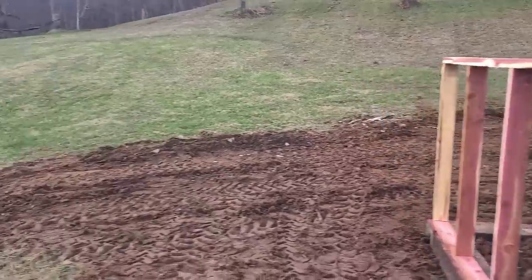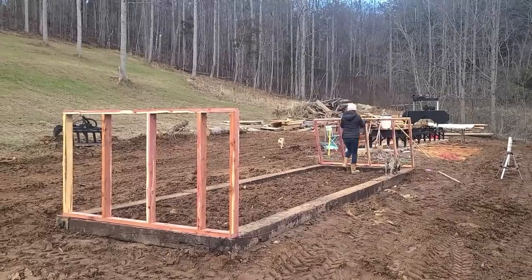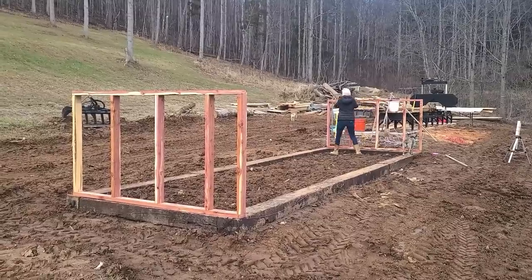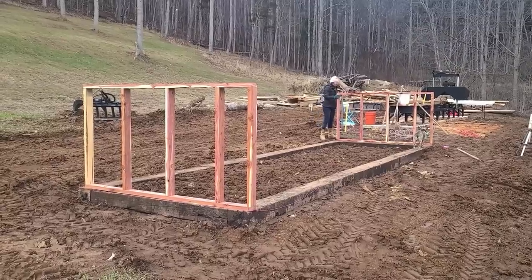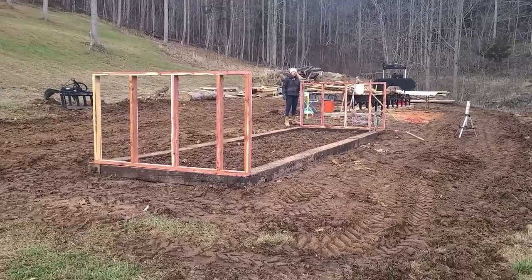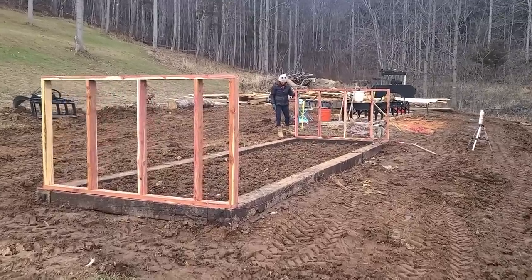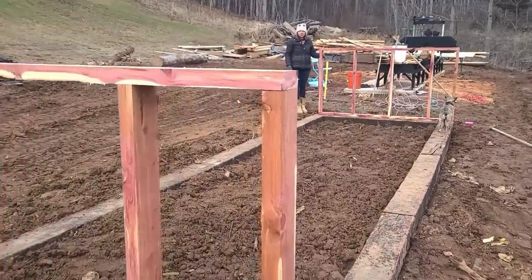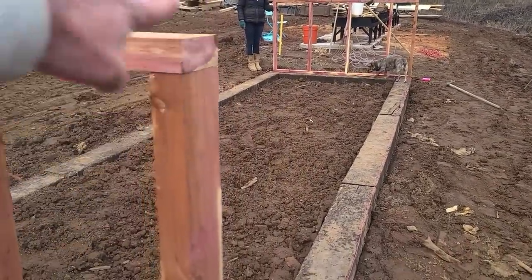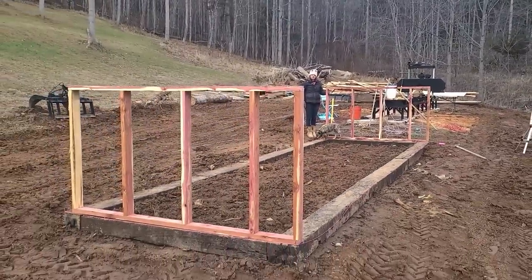All right. Give you a better idea of what it's gonna look like. Yeah? It looks good, Meg. That's so cool. That's the height of the back. Then these are going to have more. So this is the side facing south. Rafters are going to go this way, and the wall will be here. And then the greenhouse polystyrene will be angled up against the rafters. But that's a good start.